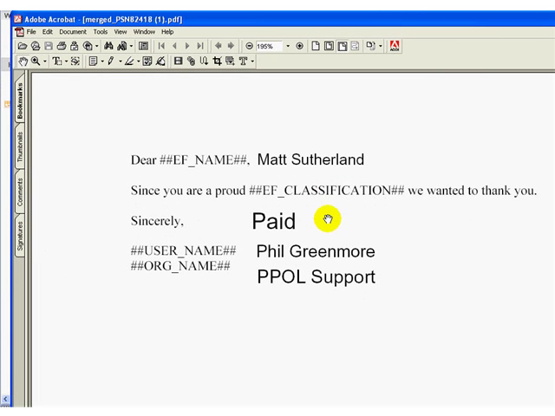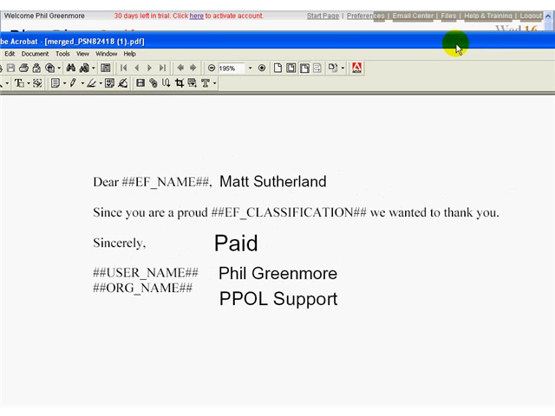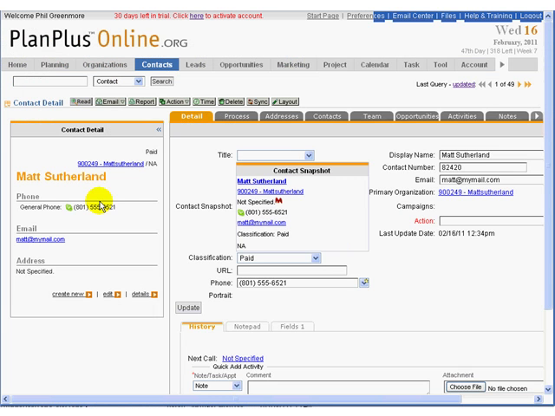Now, I didn't spend any attention trying to get the classification, because I don't think this person has a classification. I didn't spend any time trying to get the format right, but that's all available under PDF or Adobe Acrobat when you create the original document. Fairly simple. Now, you cannot do this from the advanced search. You cannot create a whole series of PDFs. The PDFs are just a one-time event in the individual detail record.